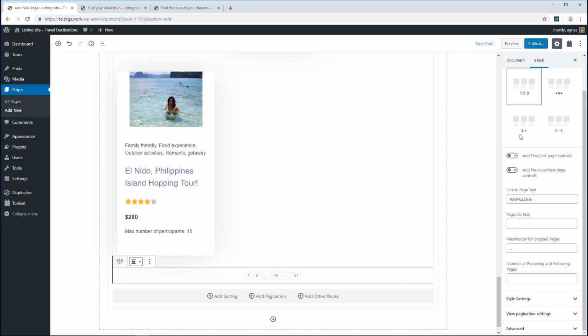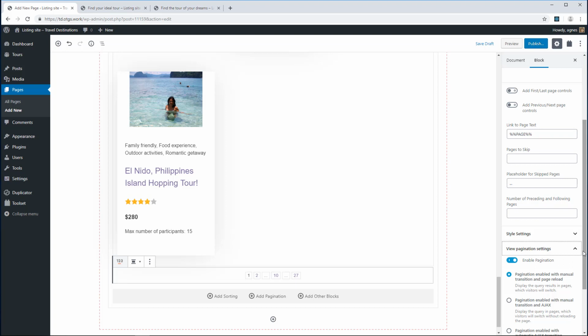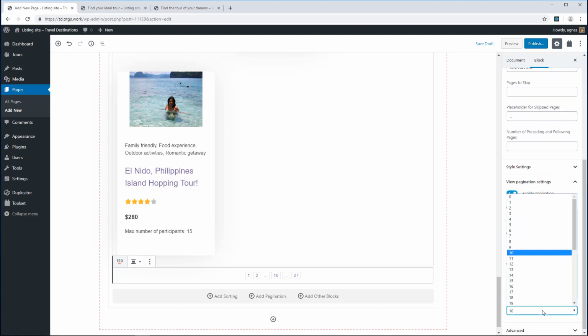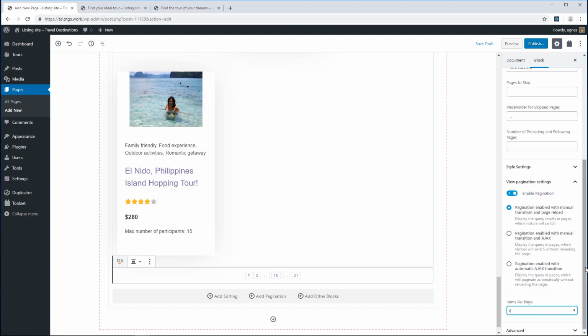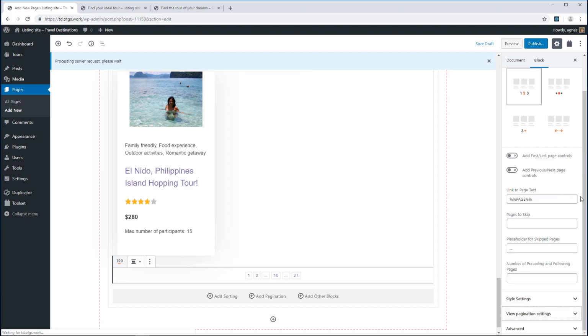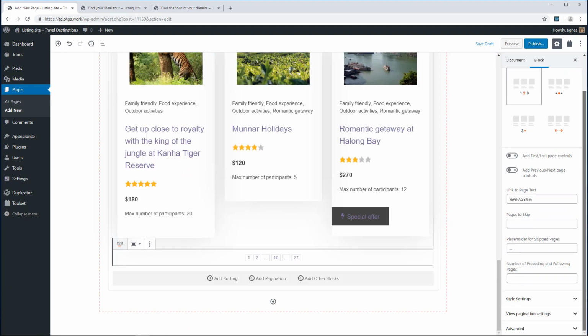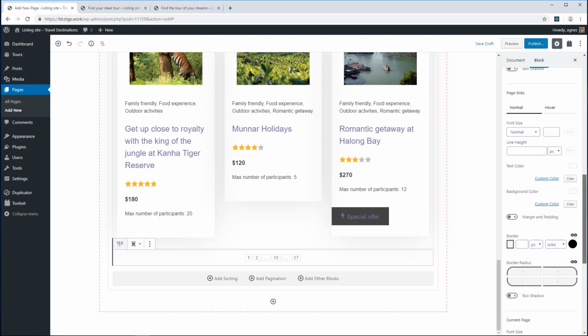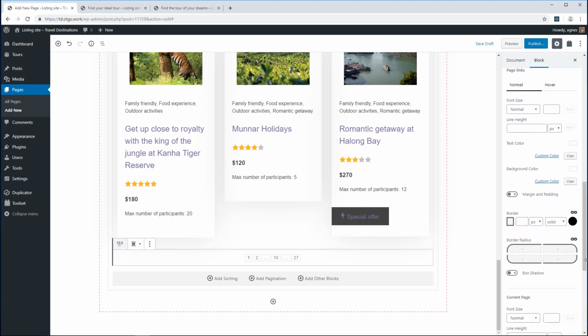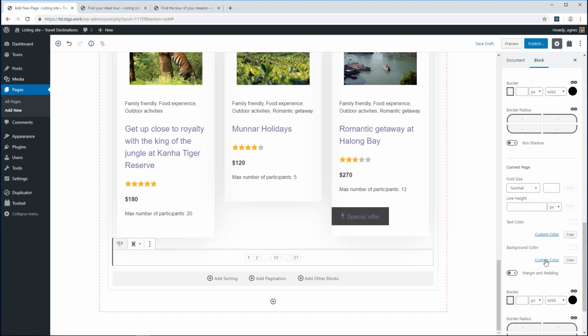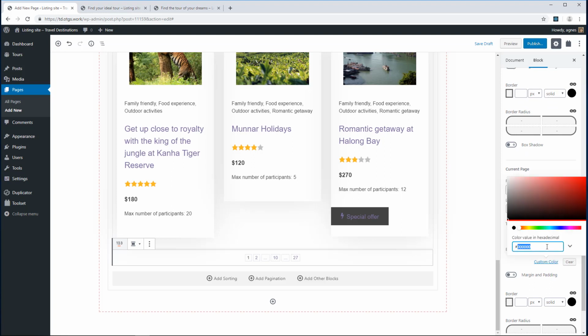So I'm gonna center the controls, and I'm gonna choose to display 6 items per page. And what else can I do here for the styling? I can choose the background color for the current page. Here I can change the color.